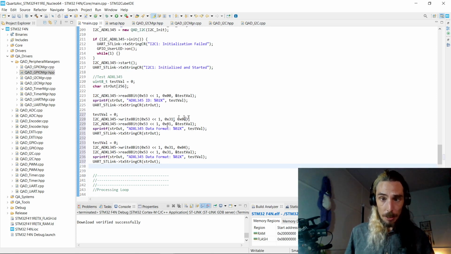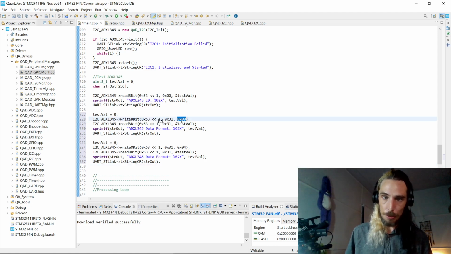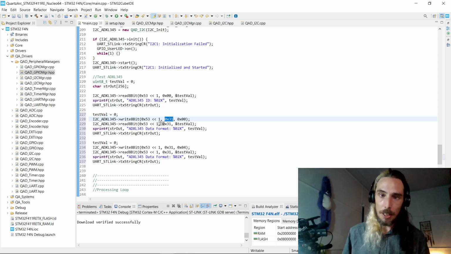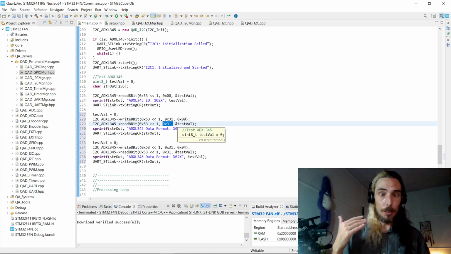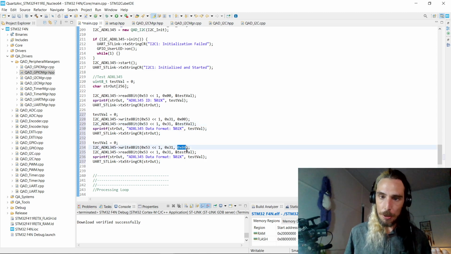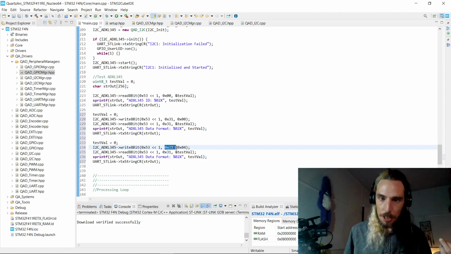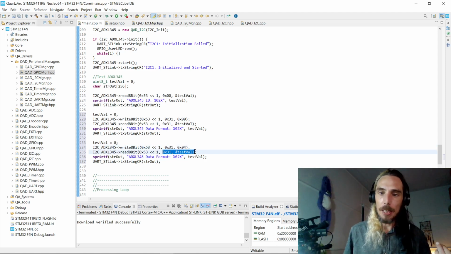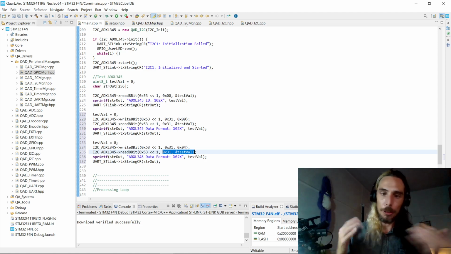So basically what this is going to do is write the value 00 to the register at address hex 31. And then it's going to read that back to make sure that we get 00 back, to make sure that the write was successful. And then we're going to write the value 04 hex to that same register, and then read that back to make sure that we're also getting that correct 04 hex value back.